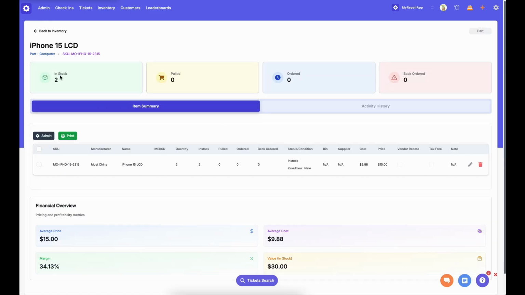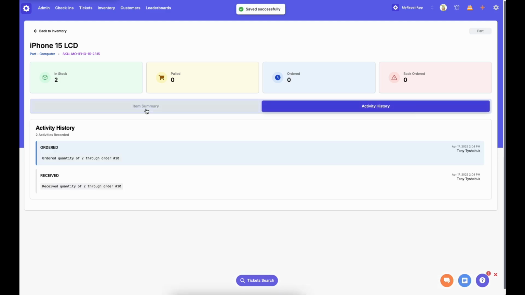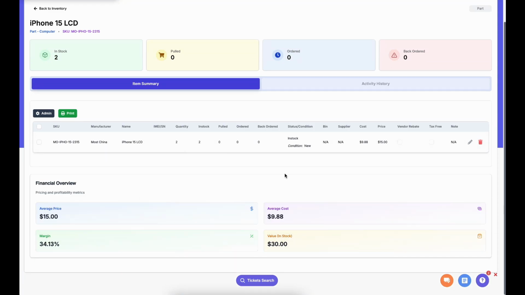just like I showed before, right? 2 in stock, have my SKU part. This is a little bit of an error. We'll get that fixed before this is live tomorrow, but it will say the part phone, got the SKU here, got the quantities. If I had any on a ticket actively open, it would show any pooled. If I have any on order in a purchase order, they'd show here. If I have any of these items attached to a ticket, but it's out of stock, it would show here. And again, same concept here, right? I can change my supplier's name, whatever I need to do. And then activity history, just the same. And you would see all the financial costs here.